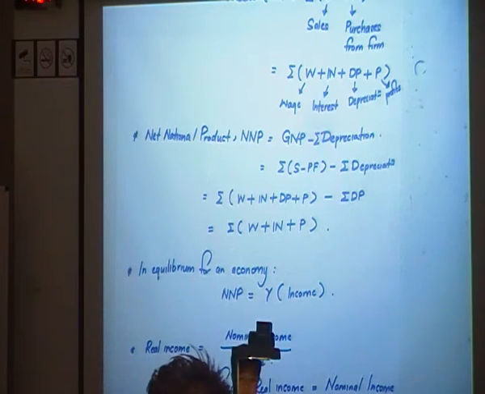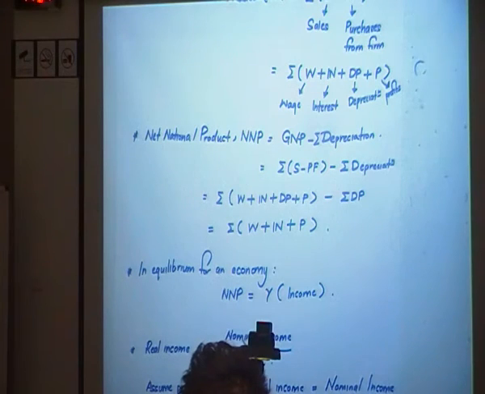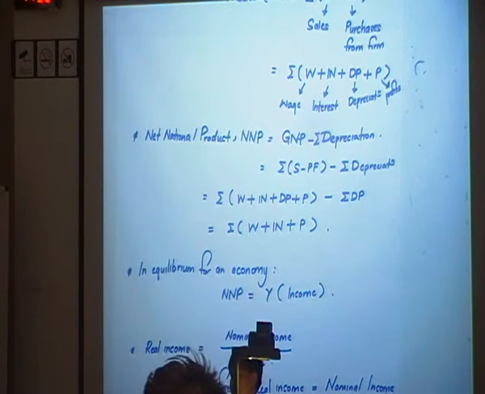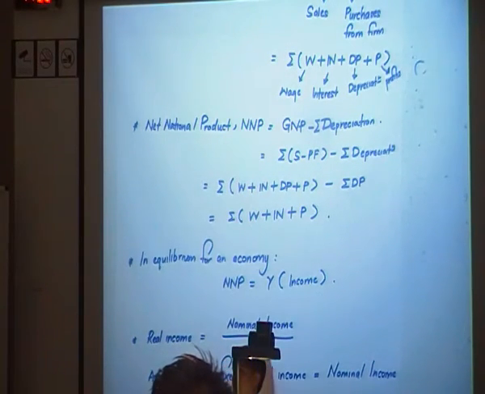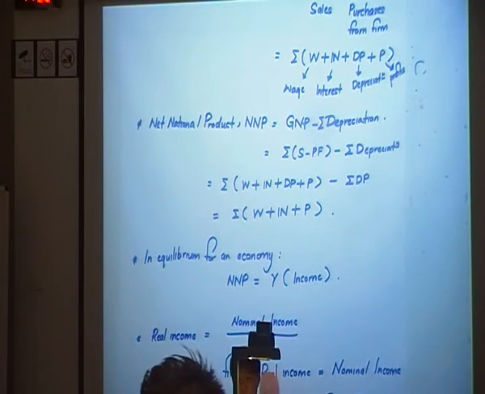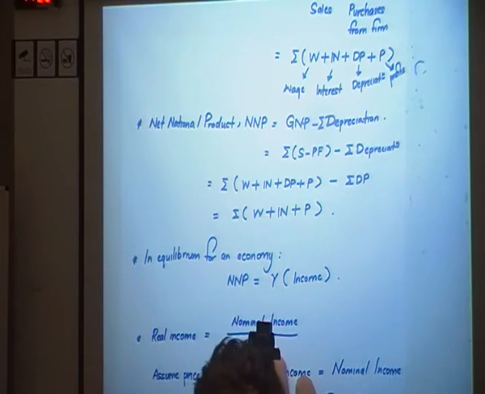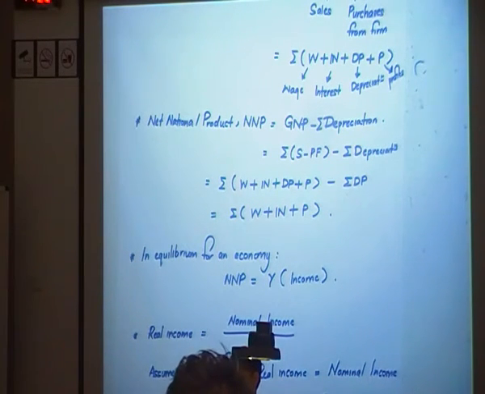That is what you will see here. For an economy in equilibrium, their NFP must be equal to income. So all the goods sold in the market, or in this economy, will be generated into income for the economy. And we look at the real income here. Real income and nominal income are different. Real income is nominal income divided by the price. So when the price increases, holding your nominal income constant, your real income will be falling in this case.